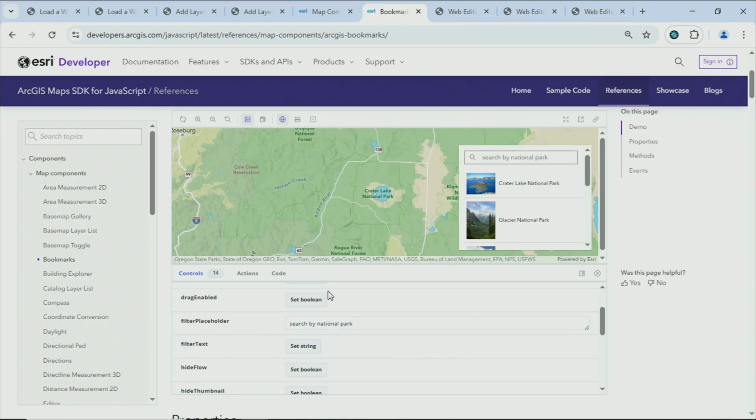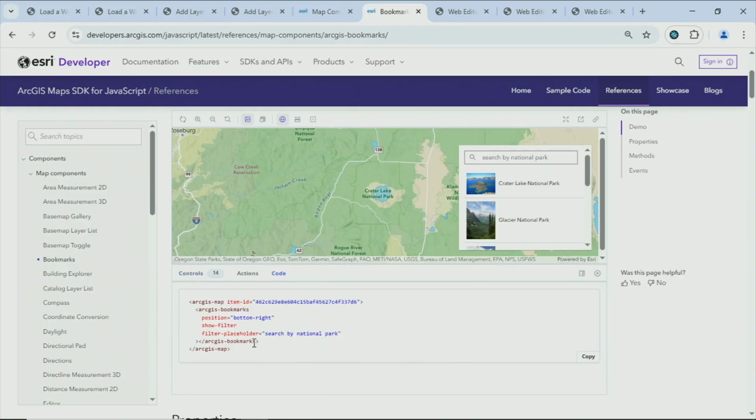Not only that, if we look at the code tab, we see the updated properties that we just modified show up here. So we can literally copy this code and paste it into our applications that are already prepared to bring in our map components. Very minimal code to achieve this, and you can even configure it directly through the site.